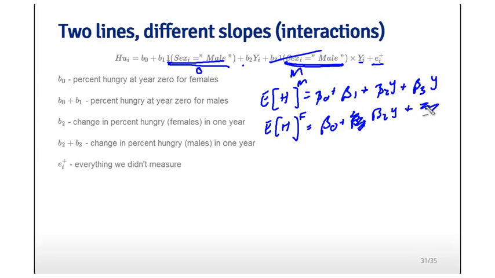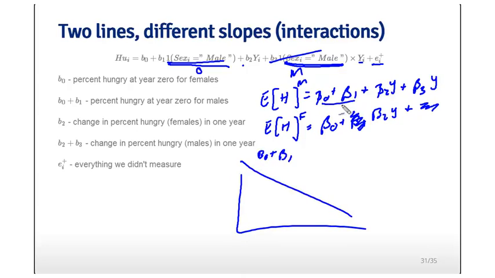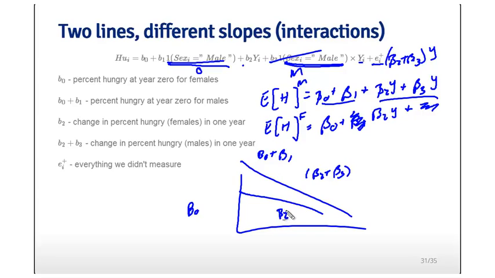So what is this saying? There's a line for males, and they have an intercept that is beta naught plus beta 1. It has a slope, and notice we could just pull out the y from these two terms: the slope is beta 2 plus beta 3. I said beta 2 times 3, but beta 2 plus beta 3 is the slope. Then for females, their intercept is beta naught by itself, and their slope is beta 2 by itself. The interesting part is that beta 1 is again interpreted as the change in the intercept, which, remember, the way we've characterized it, isn't terribly meaningful because it's the percent hungry at year 0, which we don't care about.